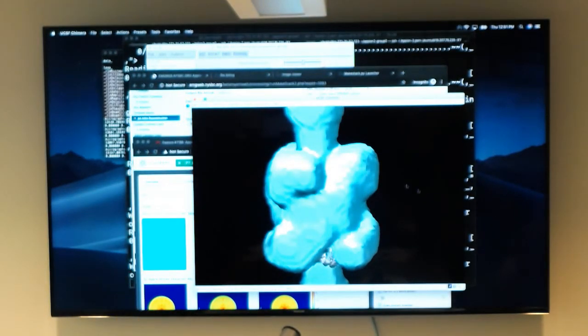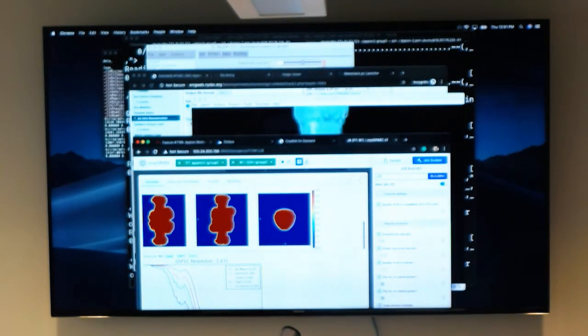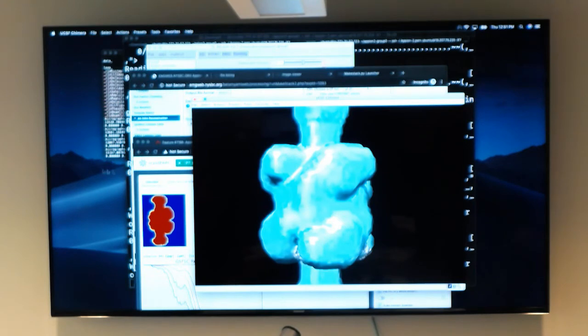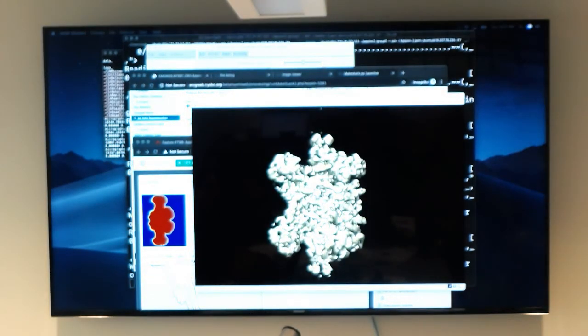This is why I also want you to have Chimera, because if you have a 3D output, you can now begin to look at the shape. If you don't have Chimera installed, you can use another viewer, but Swapna and I will come around and try to assist you with that. But yeah, you can see this mask is more reflective of what you see here. That's the mask, and this is not a spherical mask; it's a shaped mask. I can toggle that off, and this is already the reconstruction that's coming out.